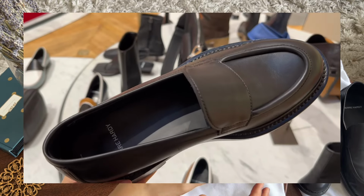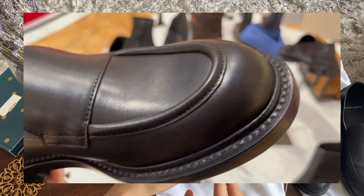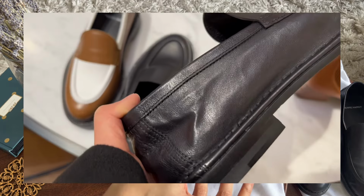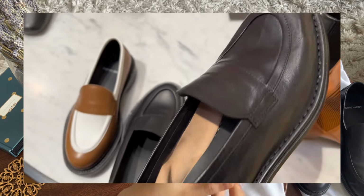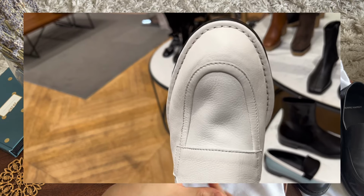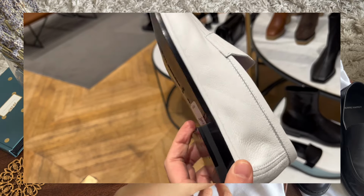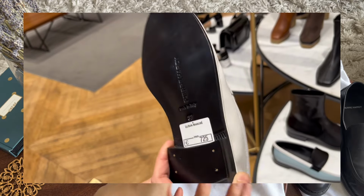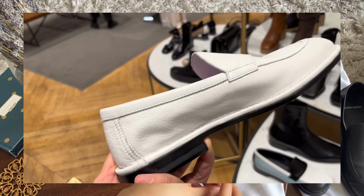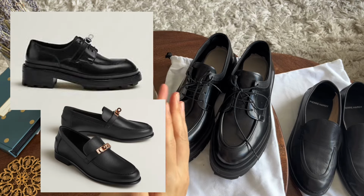Many of their styles, I would say, are more contemporary and edgy than Hermès, especially the use of geometric shapes and colorways. But some of their classic styles are basically Hermès carbon copies, but without the Hermès logos or other identifying features. If you go and feel these shoes in person, the quality is very similar, I would say at par with Hermès shoes.